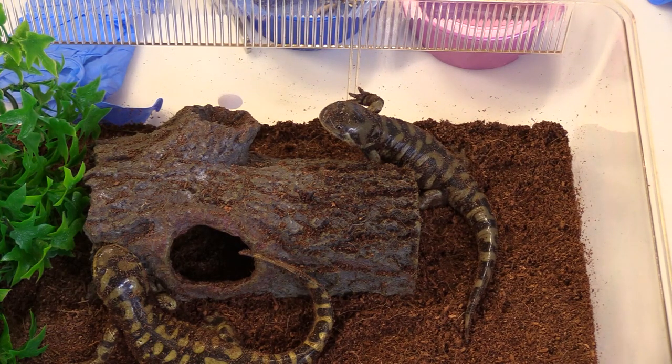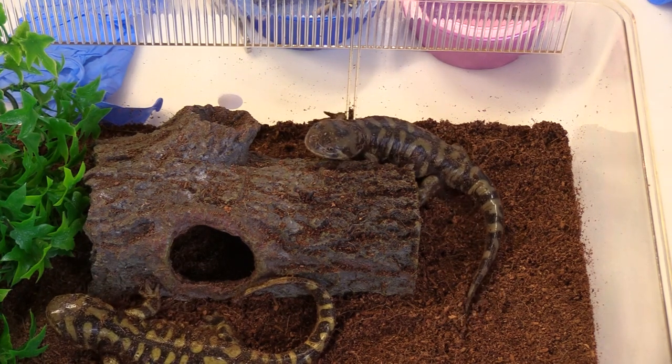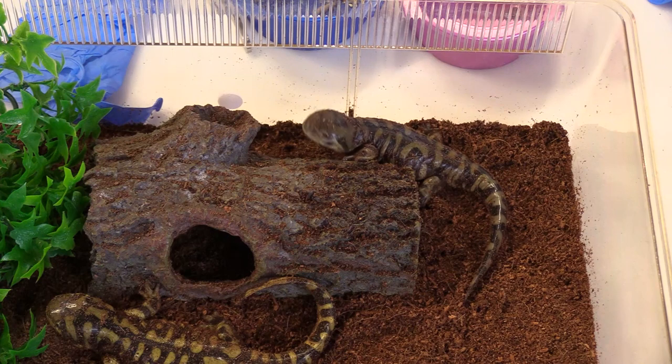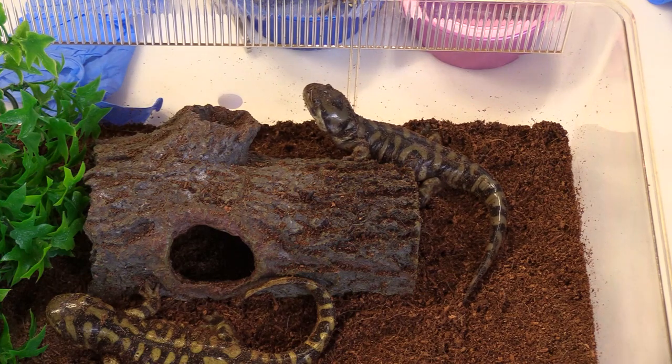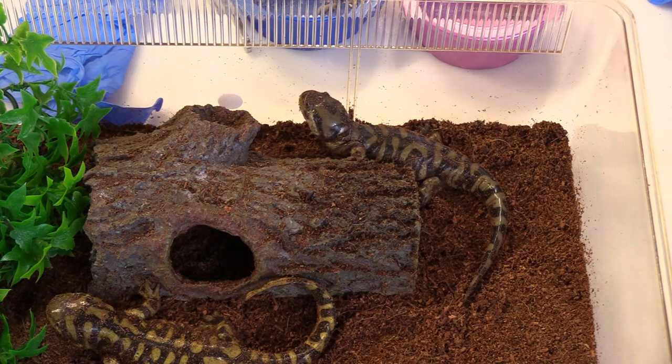Where might we find them in their natural habitat? These guys are burrowers, so they love to be near ponds, rivers, and streams. They can burrow up to two feet, so if you don't see them, don't be surprised. Sometimes when I'm trying to say good morning to them and give them their breakfast, lunch, and dinner, I always have to figure out where they are — and sometimes they're right in front of my face.